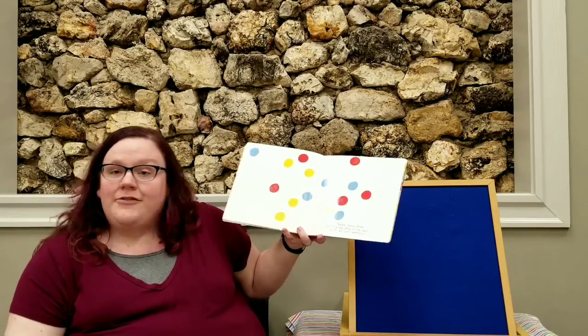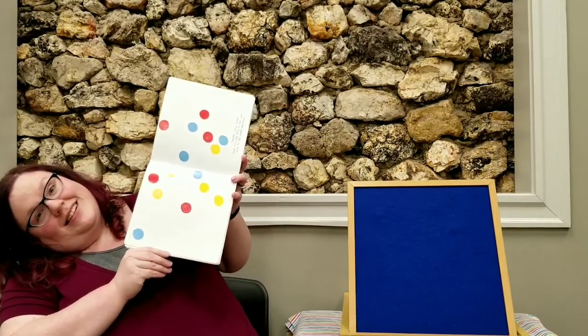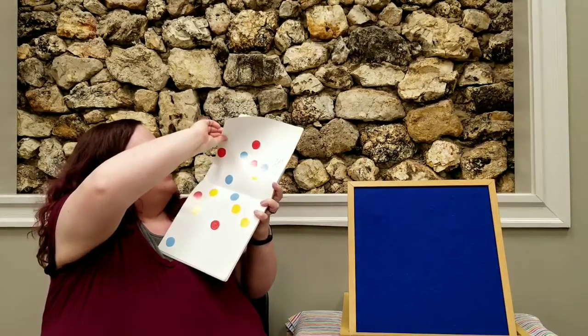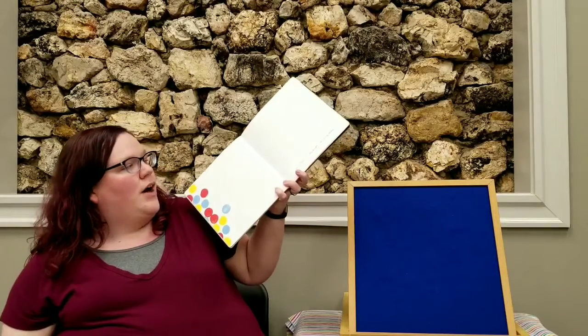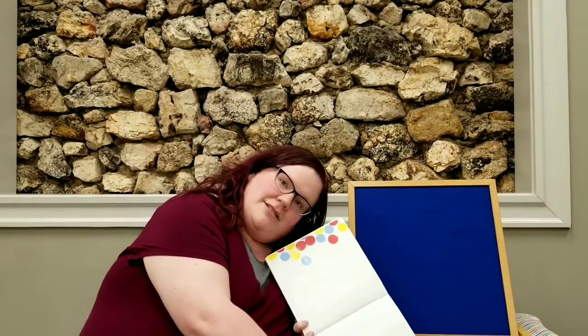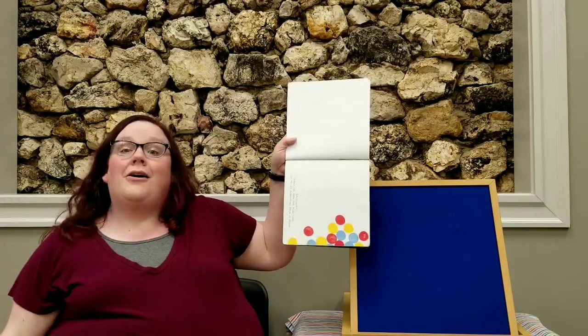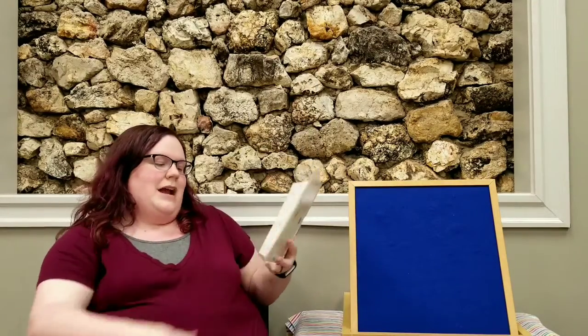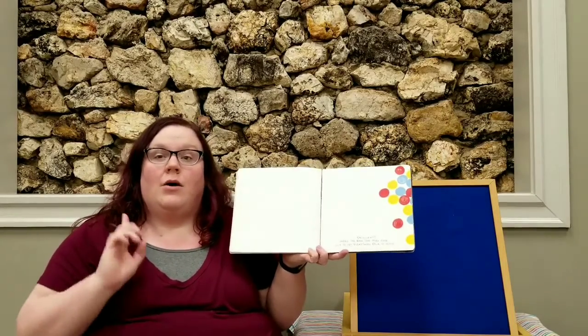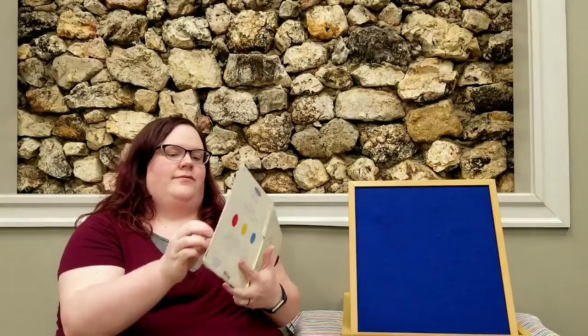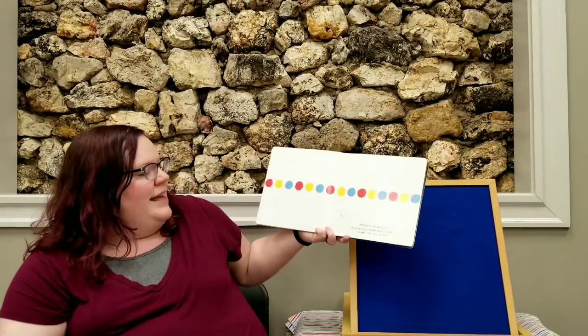Now we're gonna tilt the page to the left just to see what happens. So can you tilt to the left? They all fell to the left, right? And now we're gonna tilt to the right. Here we go! Tilt to the right. Whoa! They all fell there! Alright, good job! Now we're gonna shake the book one more time just to get everything back in order. Ready? We're gonna shake all together on the count of three. One, two, three. Shake! Ooh, they're all in a nice line. That's very interesting.